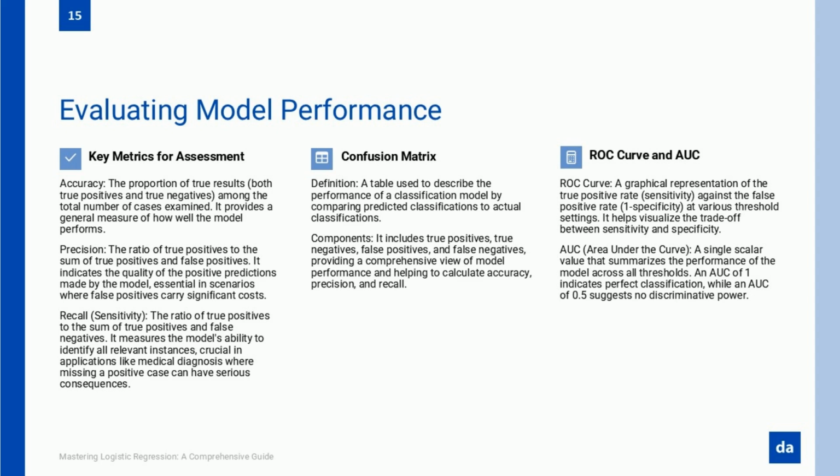perfectly ranking predictions. But what if the results aren't great? What if our model is struggling? That's when we ask the tough questions. Is it overfitting? Are we missing key variables? Do we need to rebalance the data or adjust the probability threshold? Because here's the truth. A logistic regression model is only as good as its real-world performance. And speaking of real-world problems, there are some classic mistakes that can ruin even a well-trained model. And trust me, you'll want to know about them before they happen.